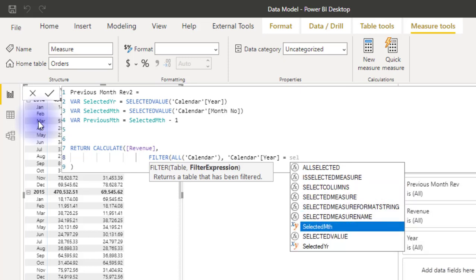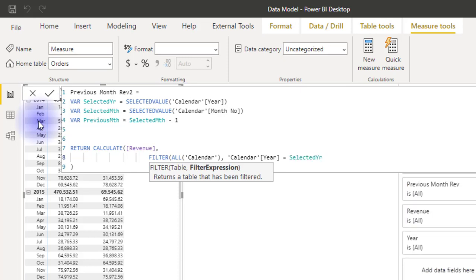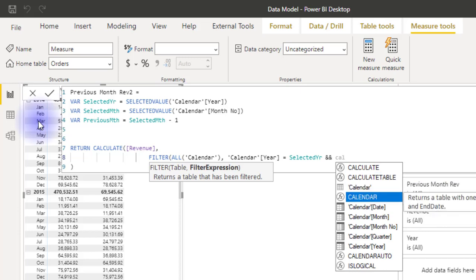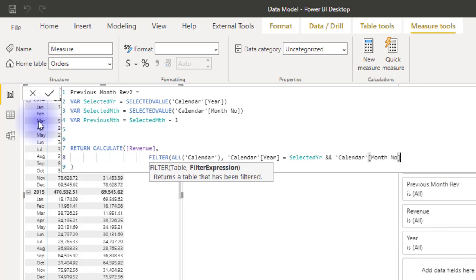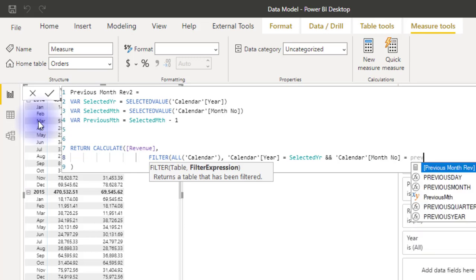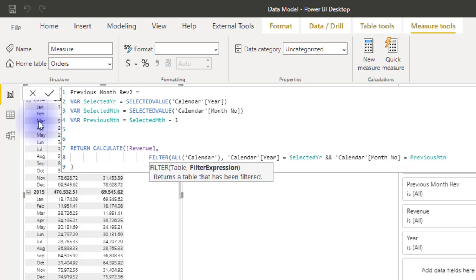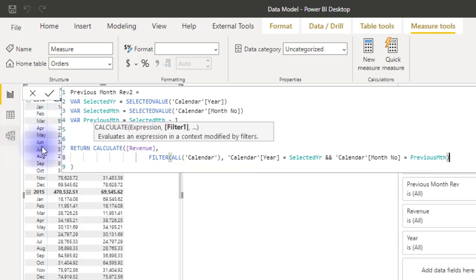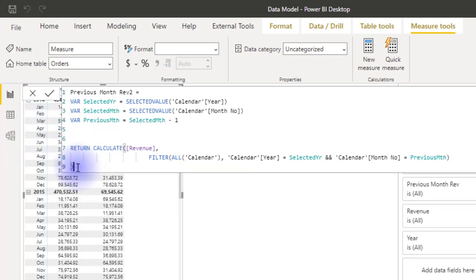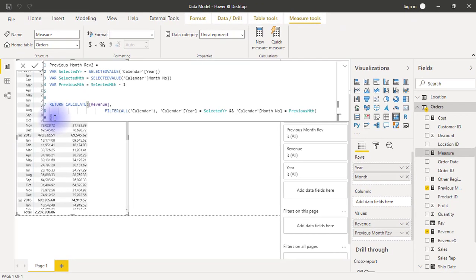It has to be the same thing as this year, and so I use the ampersand here, and the calendar month number here has to be exactly the same thing as what? As the previous month variable I've got over there. So close this parenthesis and close this one as well. And when I hit enter, I have my previous month revenue 2.